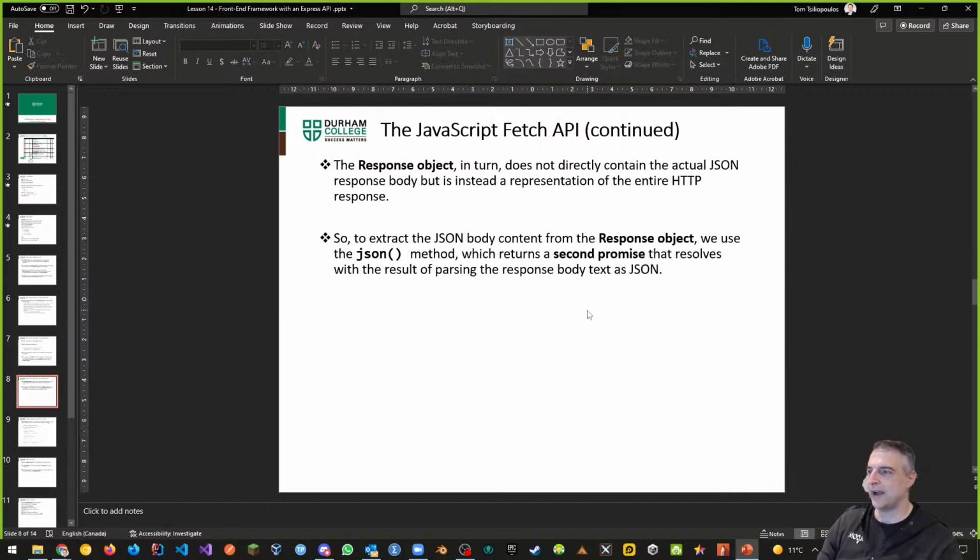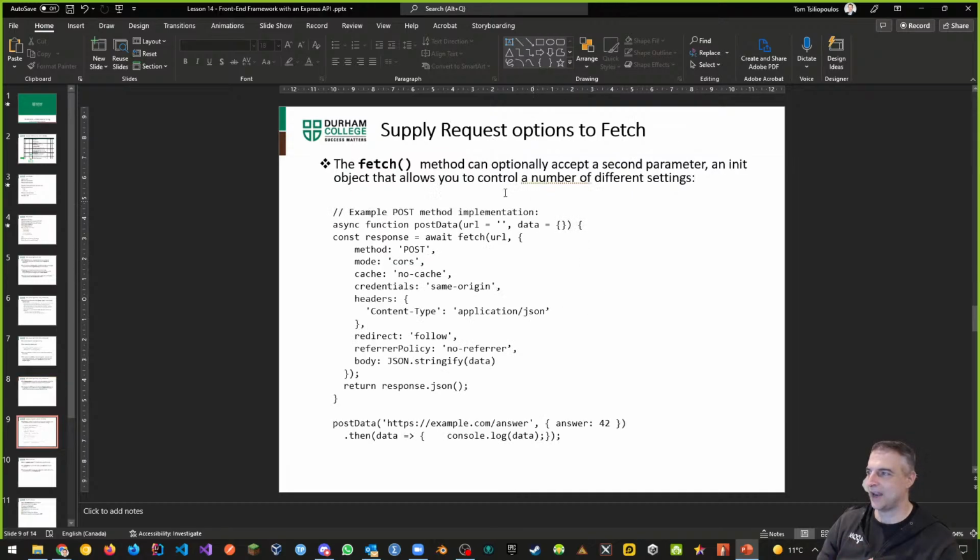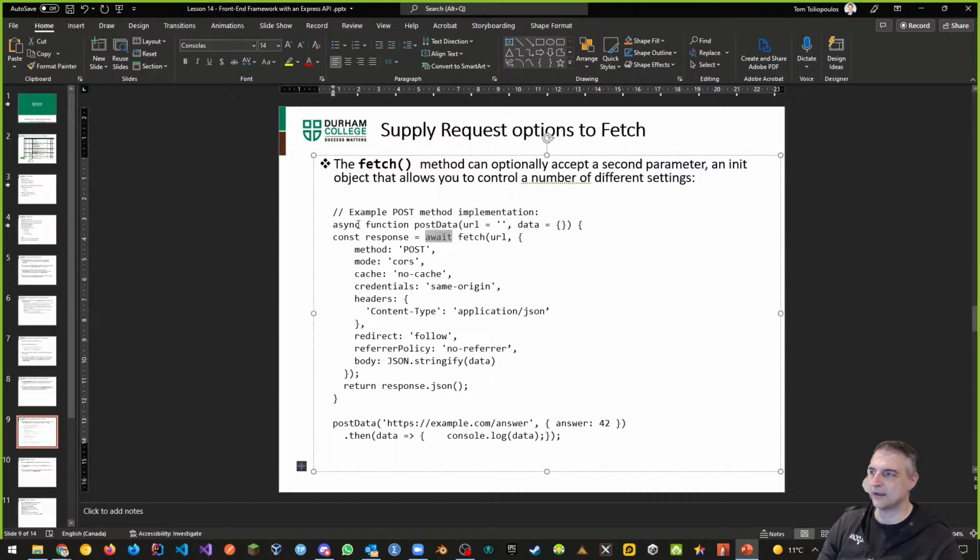Okay, so again, you got the second promise happening and everything else, and it might look something like this. You may have to create a wrapper where you have an async await. We talked about a little bit of async await and promises. And so I have a wrapper, and the wrapper itself wraps around the Fetch API itself. That's the Fetch API, right? And then you can configure it. By default, Fetch uses GET requests. You can make it use POST requests. You can also state whether the mode is cross-origin resource sharing or not.